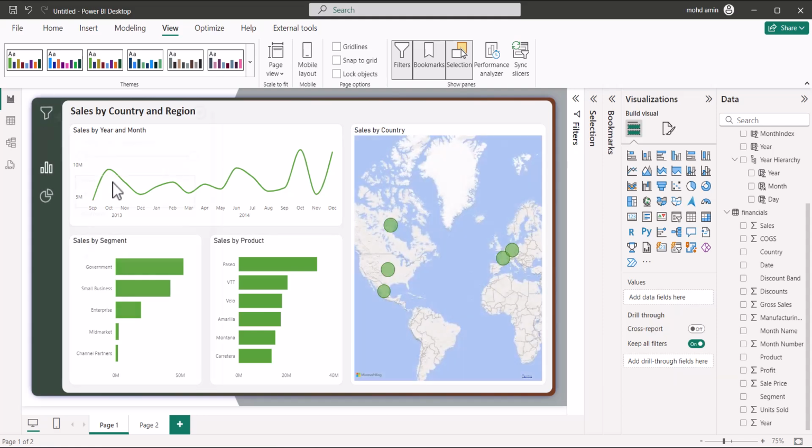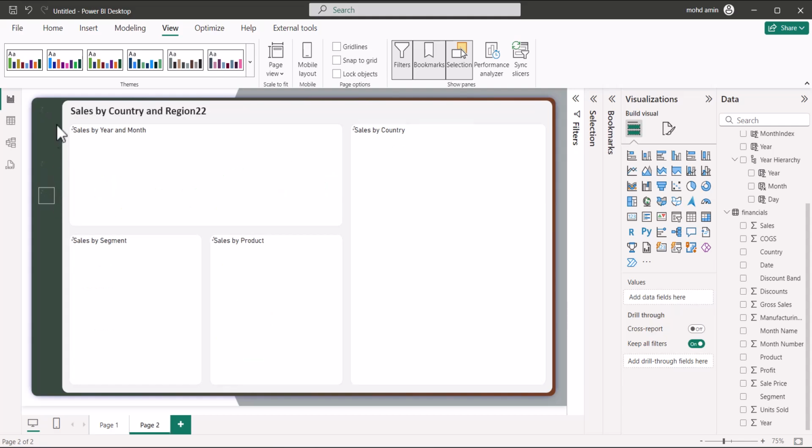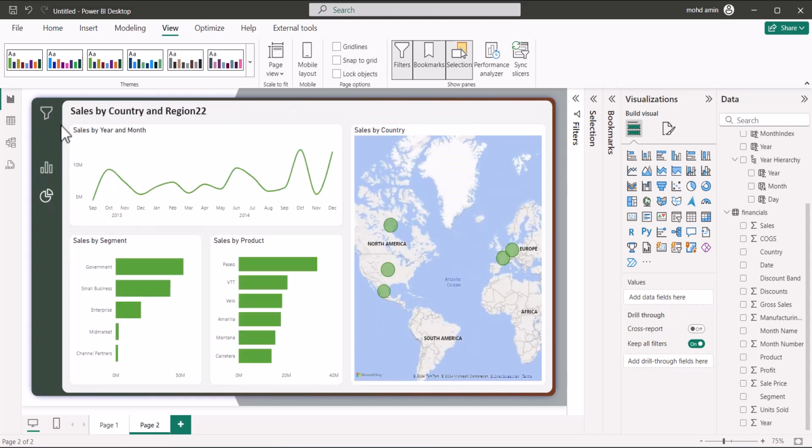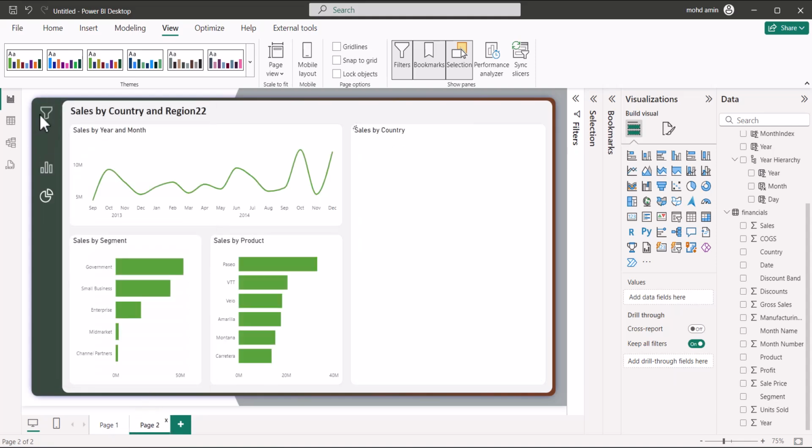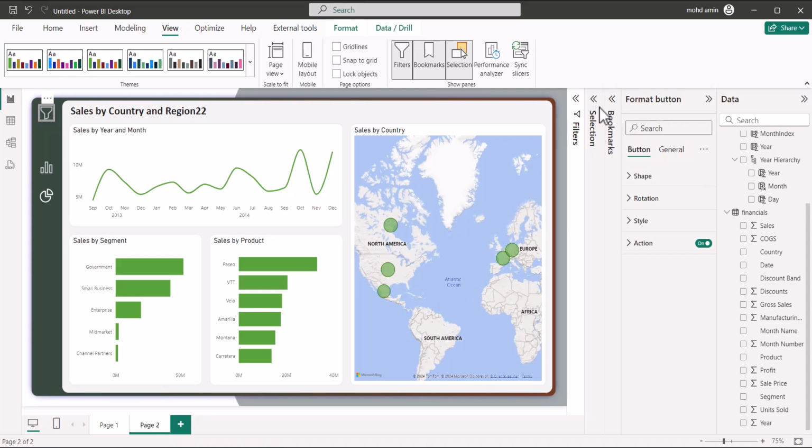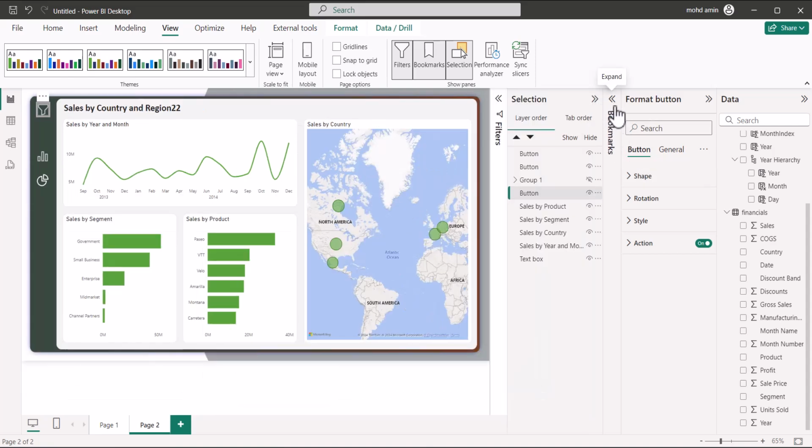Here this is the filter and this is the page. Okay, this time this filter will not work, as we have only 2 bookmarks of page number 1. If I click, it takes us to page 1. So we have to do same thing with this page. This is selection and this is bookmark.